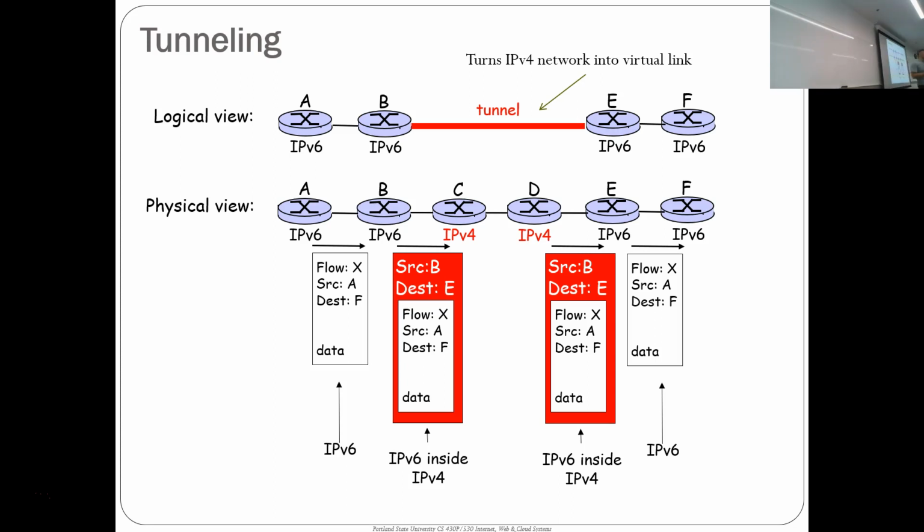Yes? Is there anything special with having IPv4 going through IPv6, the other way around? You can do the other way around, yes. In fact, the real point is that you can make your Russian dolls any which way you want. You can put data link layer packets inside of IP packets, inside of data link layer packets. Yes, and we'll talk about this because that's basically where we're headed.